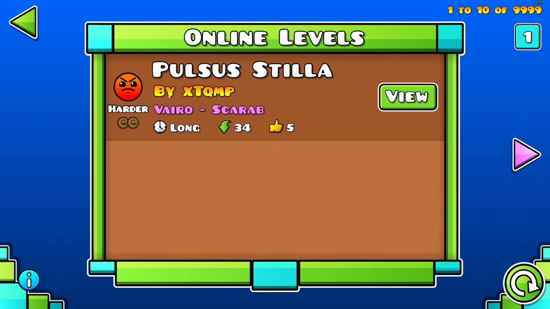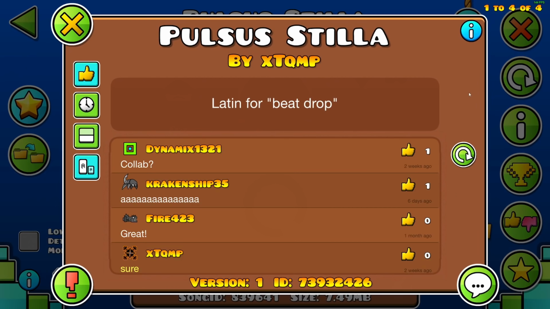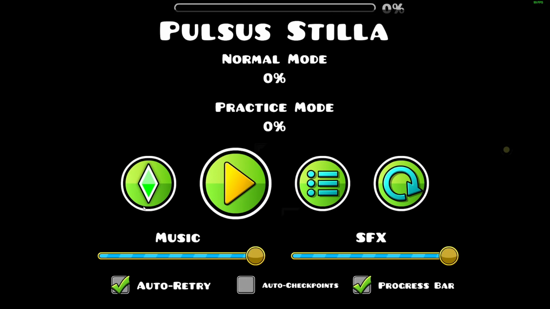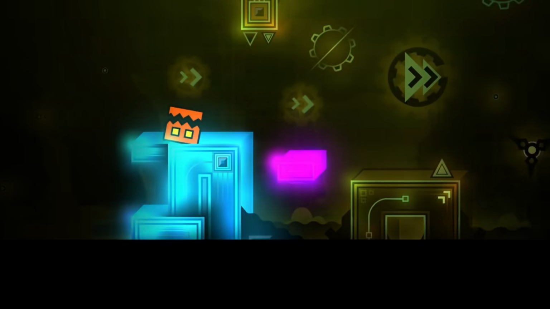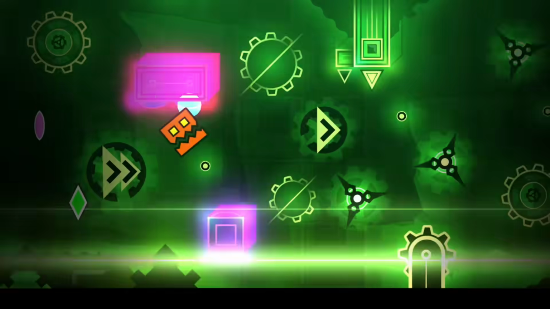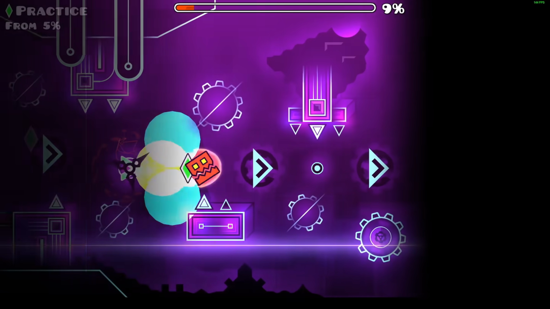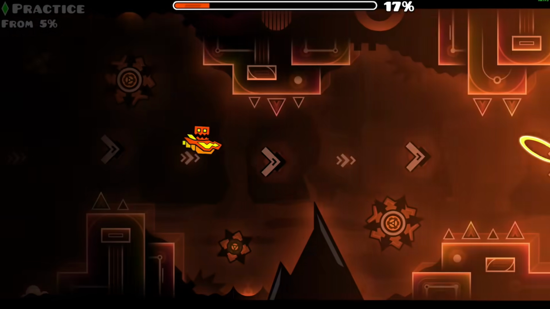Pulsus Stiller by XTQMP using Vero Scarab, or is it Viro? Latin for beat drop. Oh, hell yeah, this is going to be a sick fast-paced level, isn't it? Let's go. Those colors are very insane. What? Okay, we have ourselves a very flashy design level. Let's go. Haven't had one of these for a long time on the series. Let's just check this out.